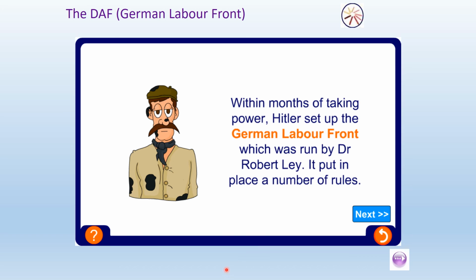Trade unions were abolished. Trade unions are set up to protect the rights of workers. And if you could imagine, you're working in a factory and all the representatives who would work alongside the government to better your working life are removed, you're going to be quite frustrated because nobody's looking out for your rights anymore. Workers could not leave a job without the government's permission. Again, this is going to be quite frustrating for people. They would want to be able to change jobs or change employers, but you had to ask the government. If they said no, you were stuck in your current job.